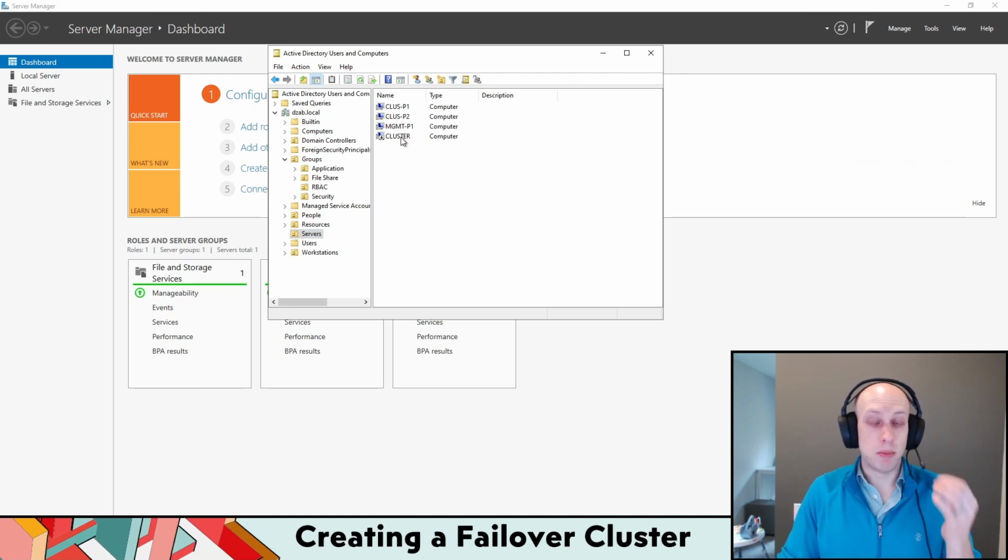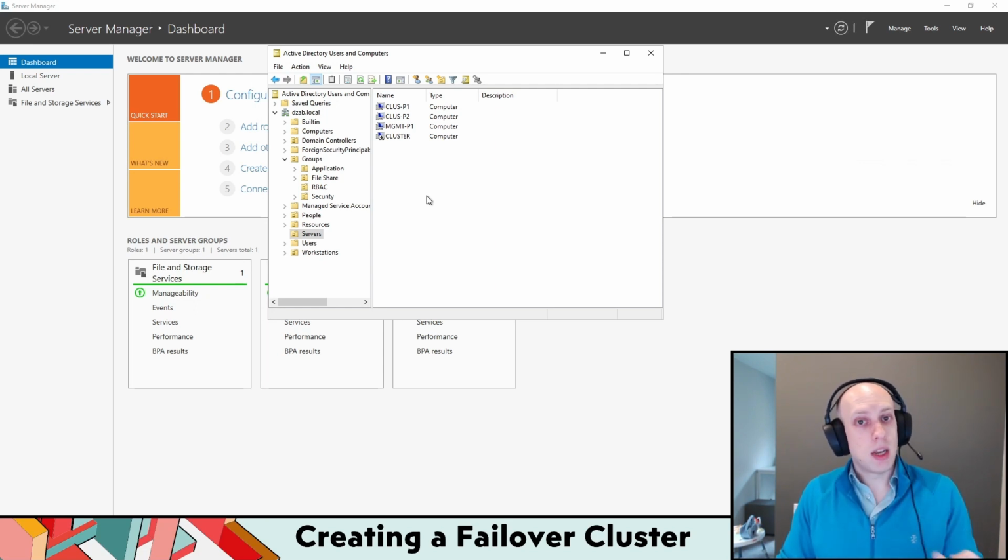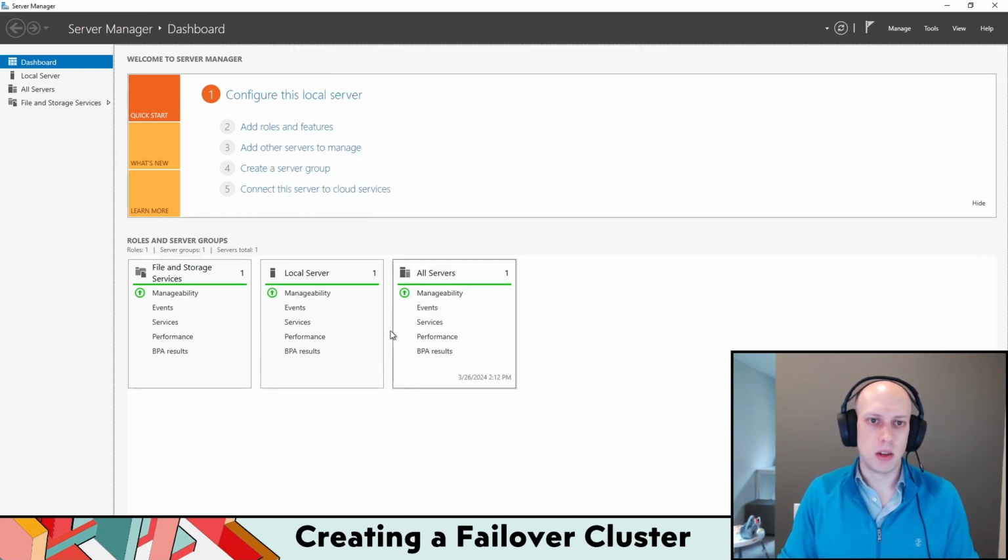Okay, so that's really our AD prerequisites right there. We've pre-created the CNO, the cluster name object, and I've already granted it the rights that it needs to create other objects in Active Directory. If you're wondering why it needs those permissions, we will get to that when we talk about actually setting up the roles that it's going to be creating. So I'm going to go ahead and minimize Active Directory here. Now, that's really it for permissions for at least this virtual lab. Like I said, if you're doing a physical server or another server, it might be worth reviewing the prerequisites down below.